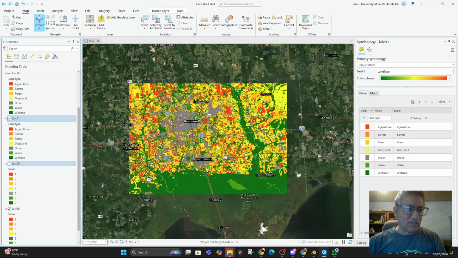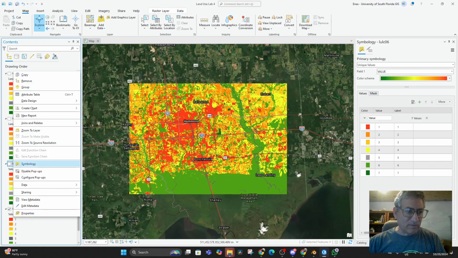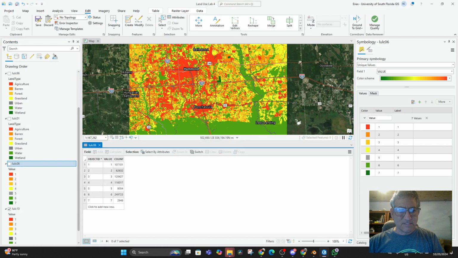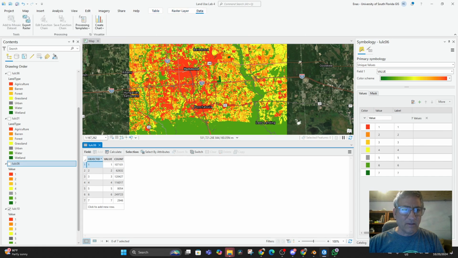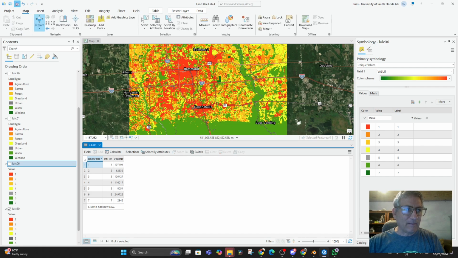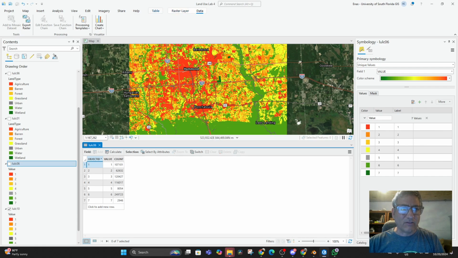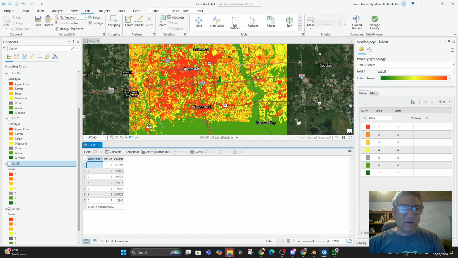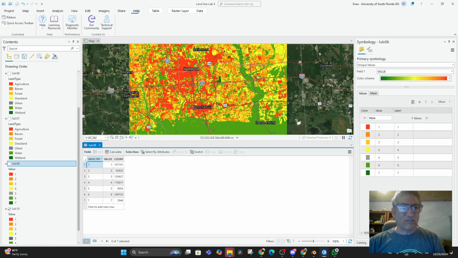So let's go to the next one. Let me turn these off. And let's open this attribute table up. And let's add a field, which we can't do because we didn't save, as we've learned. So where's the saving portion? How do you save the map? I can save the whole thing, but it's still not letting me edit. Somebody's unsaved around here, and I don't know who's unsaved. Why is it unsaved?